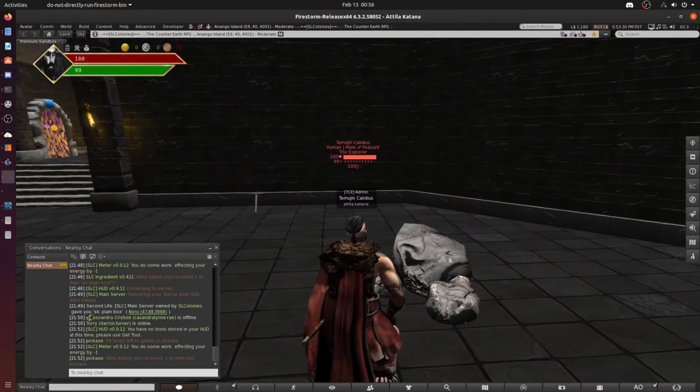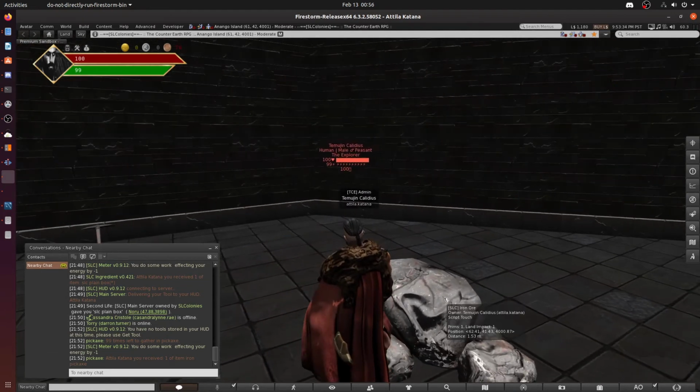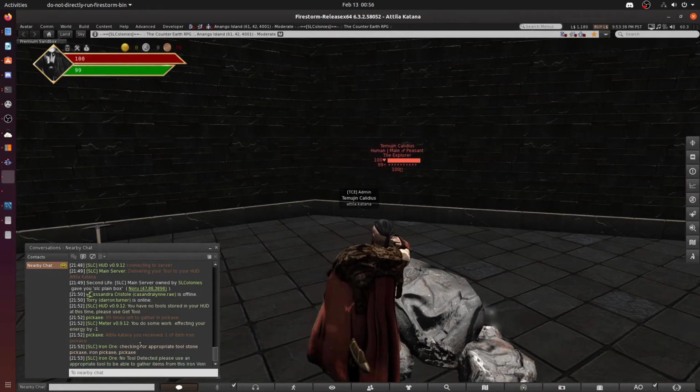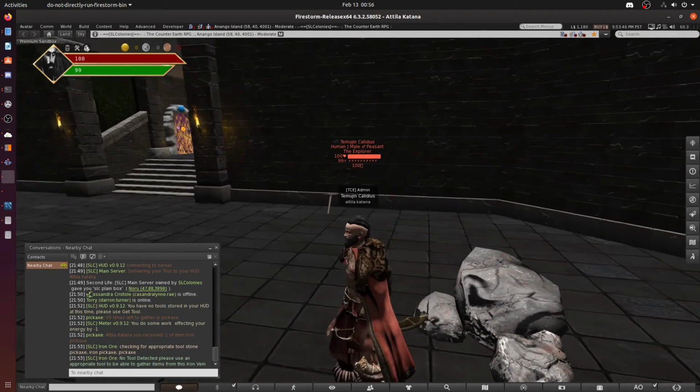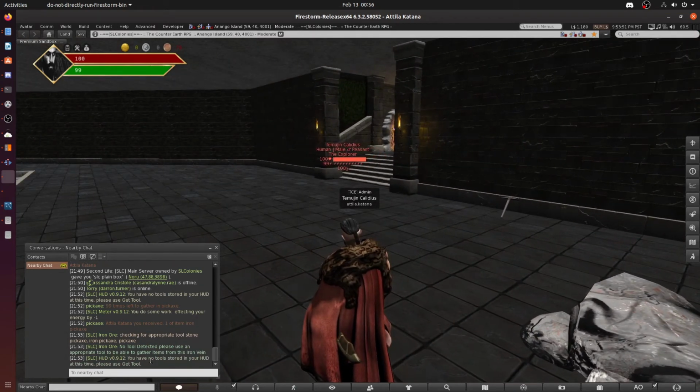Now, if you see some gathering items, you might spot things like this. If I click this without a tool on, it checks for my appropriate tools. It tells you which ones: a stone pickaxe, iron pickaxe, or a normal pickaxe. So it says to use the appropriate tool. Now that I've got the tool in my inventory, if I went to use tool, it still says I have no tools in my HUD.